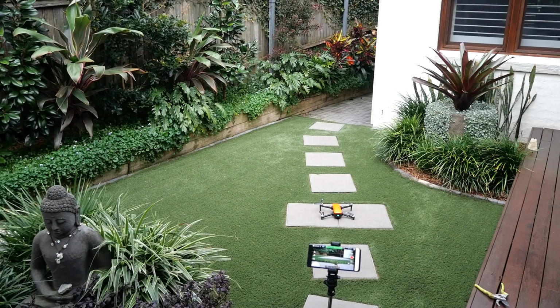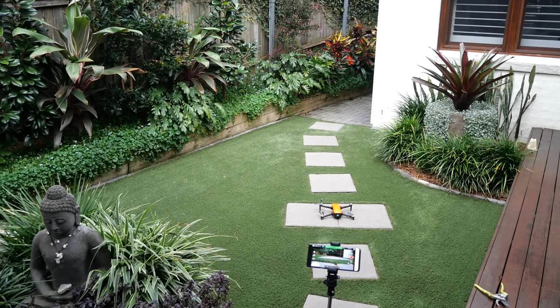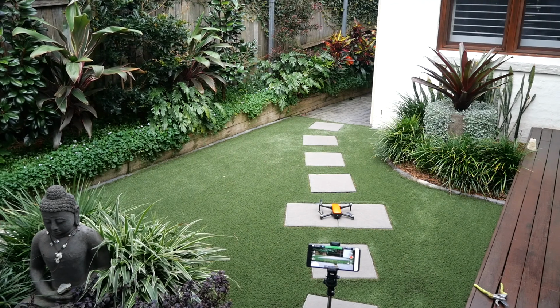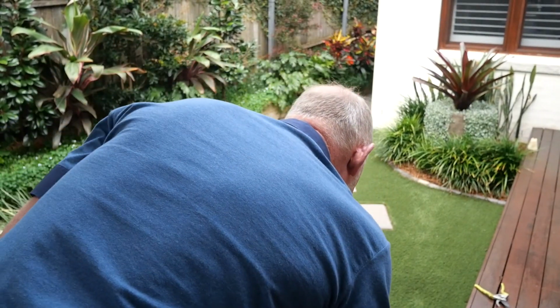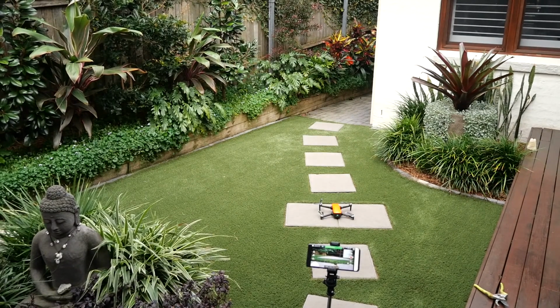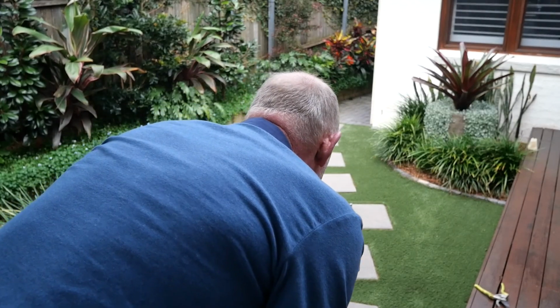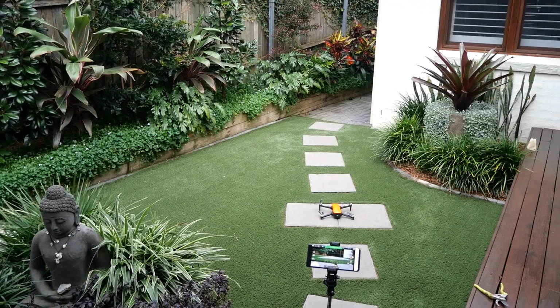Okay, so I've moved outside. And I've just switched over to GPS mode, and I'm going to start the camera recording now. So we are actually now recording. We'll fire up the drone. We have 5 GPS signals at the moment. It's actually still acquiring GPSs. We need probably 10. So I might just leave it for a minute until we've got a little bit more GPS coverage.